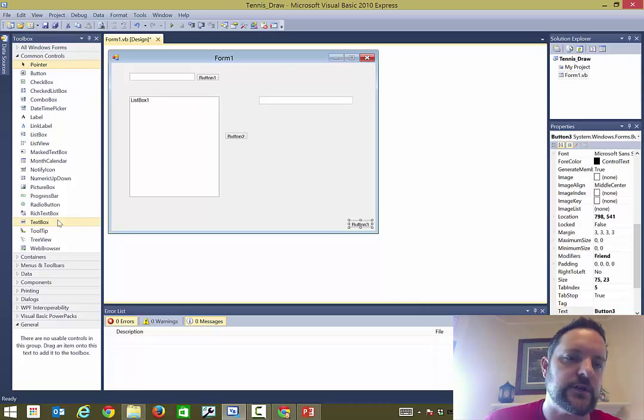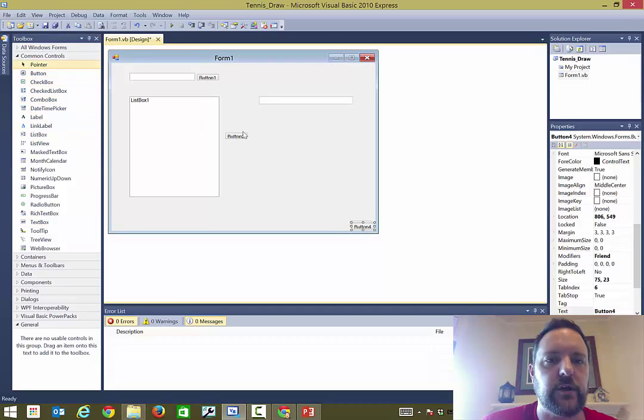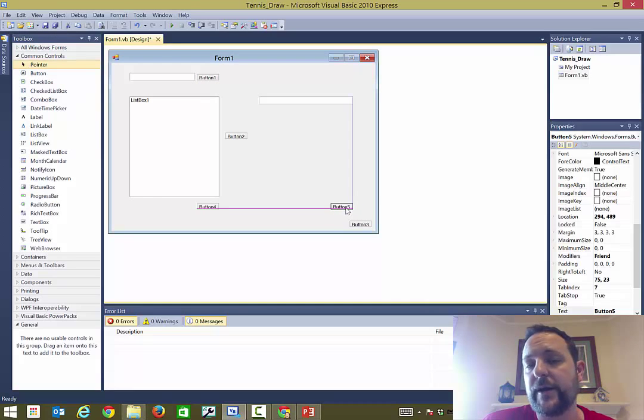And then what we're going to do is we're going to add a couple of buttons for clearing our lists. Notice I just double clicked and it stuck that over there, so there's a button that I'm going to use to clear that list, and I'm going to stick another one over here. Notice, of course, those lines that are showing up on the screen. That helps me know that they're actually lined up, and it helps me with my formatting so it looks kind of reasonable. Now you'll notice that this doesn't look like much.